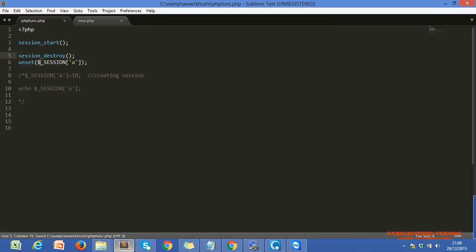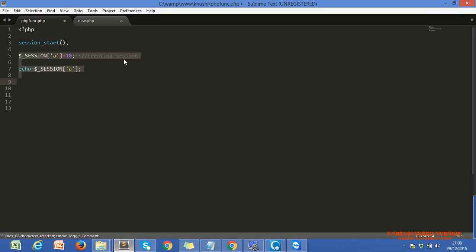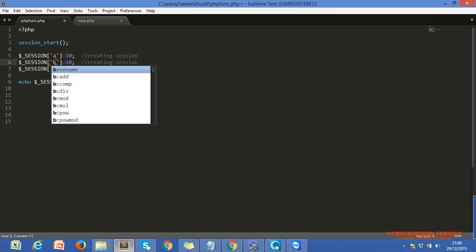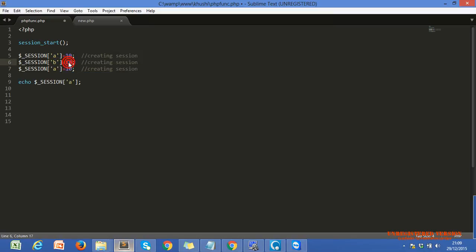Let me just copy this. This is what I'm doing. I'm creating three session variables, just copying and pasting.